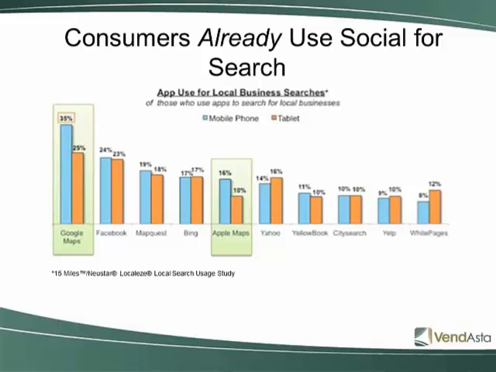And probably the most interesting stat here is the tablet use, which the Facebook sitting at 23, which isn't far behind Google Maps. So if a consumer is on a tablet, the likelihood that they're going to use that Facebook app to find a local business is almost as high as them using Google Maps, which I think is some really interesting data and something that small businesses really need to be aware of, that that sort of usage level is being achieved.